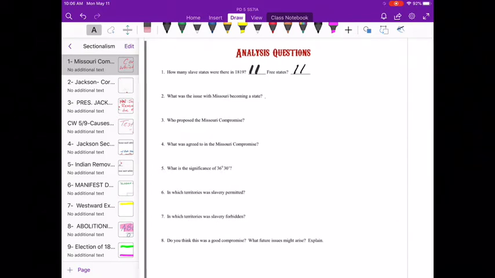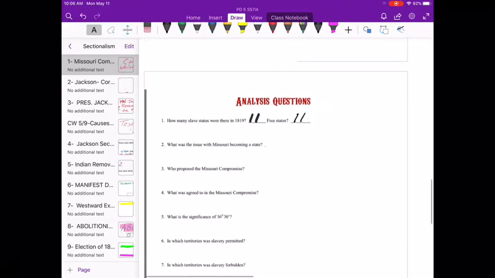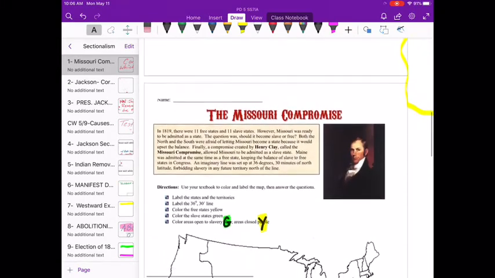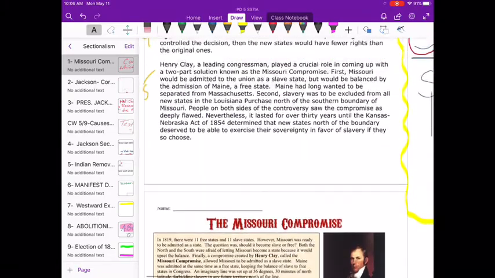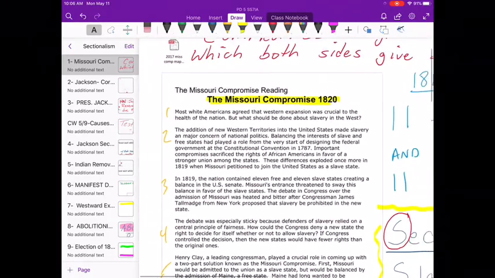After my video lesson, you can watch me do the reading with you if you like. It'll help you do the reading. You are then going to answer these 8 analysis questions on the worksheet. Before we get to this map, we're going to color in this map to explain the Missouri Compromise. Let's go to the reading.